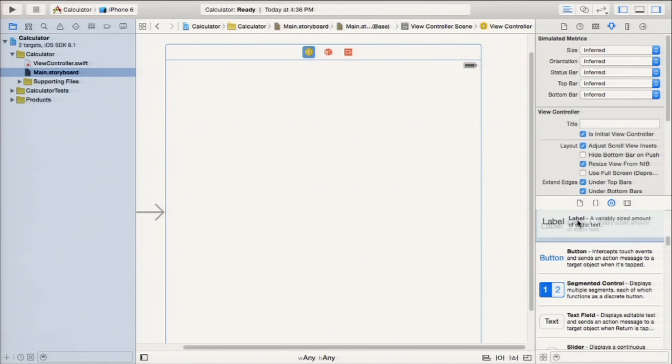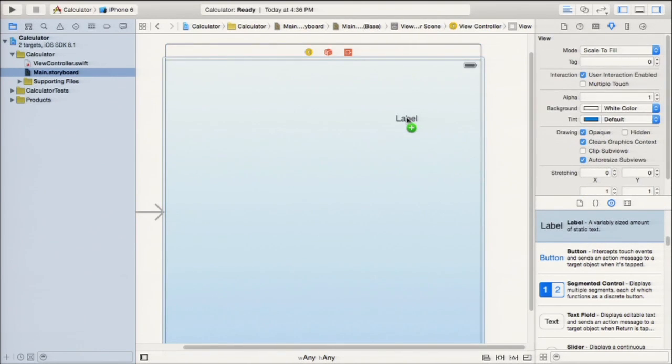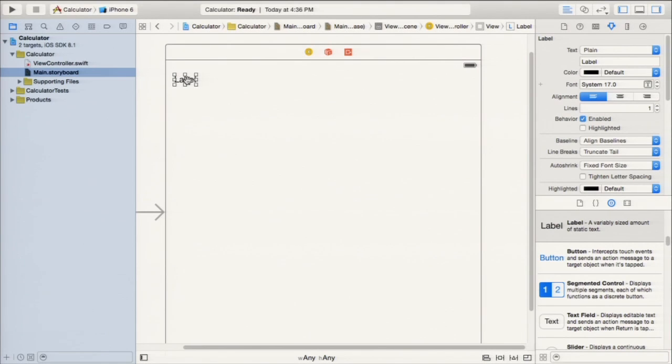So I'm just going to pick this up with the mouse and drag it out. When I drag it out into my UI, you're going to see a lot of little blue dashed lines appearing. These are helping me put this in the right place. I could put it right in the center of my view, for example. I could put it up in a corner up here, which is what I'm going to do. You always want the things you put in your UI, as much as humanly possible, to be on one of these dashed blue lines. And you'll understand why in a couple of weeks when we start talking about auto layout.